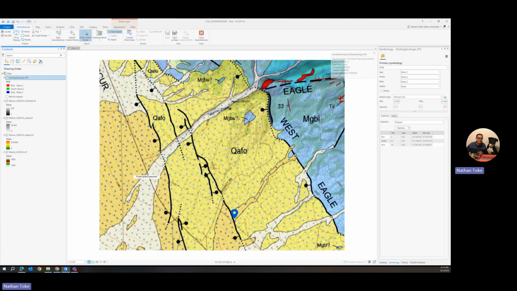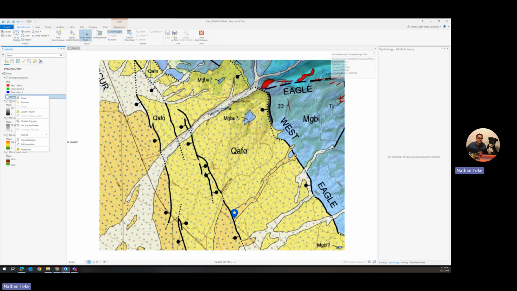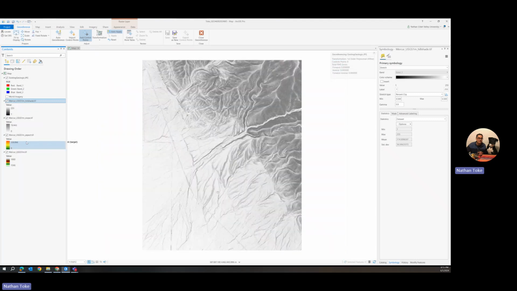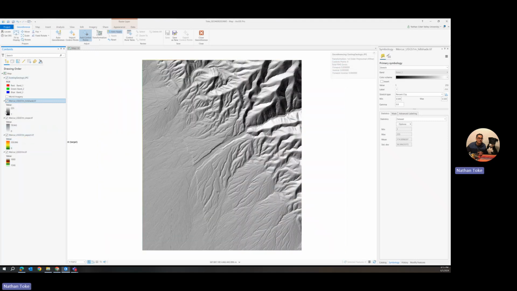I'm going to have the highway here. Oh no, I have the intersection between the road leading up to Merker Canyon and the big road here. So I'm going to click that as my first control point. Then I'm going to zoom over to the other maps, say zoom to that layer, and turn on the world imagery.